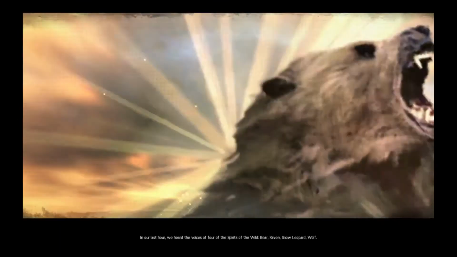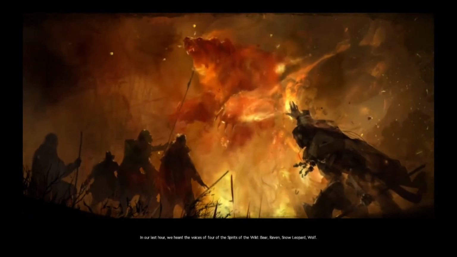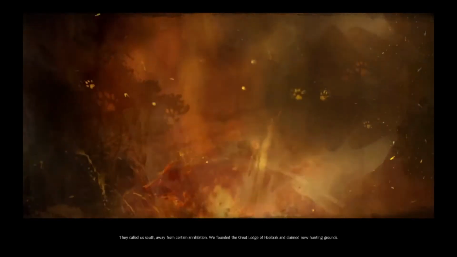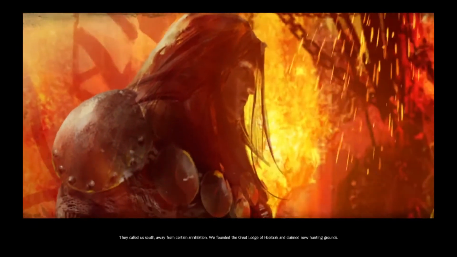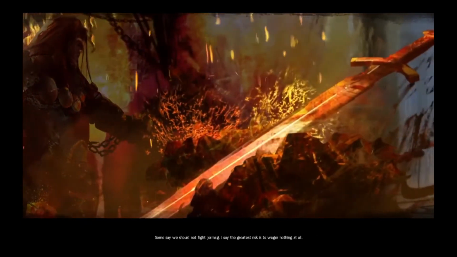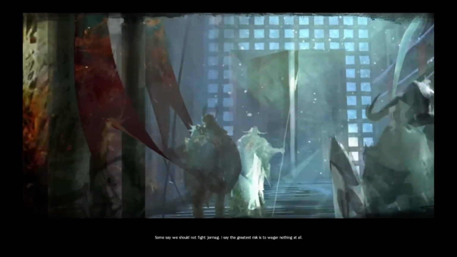In our last hour, we heard the voices of four of the spirits of the wild. Bear, Raven, Snow Leopard, Wolf. They called us south, away from certain annihilation. We founded the Great Lodge of Holbrand and claimed new hunting grounds. Some say we should not fight Jormann. I say the greatest risk is to wager nothing at all.